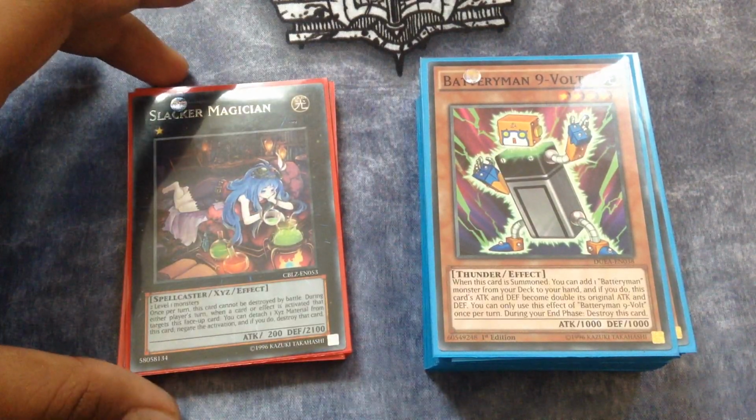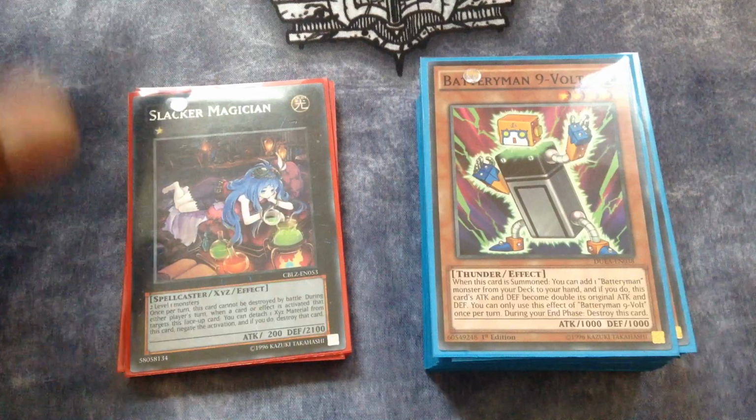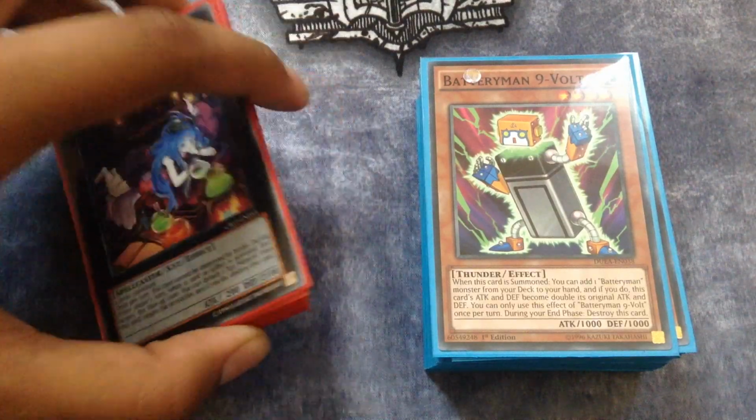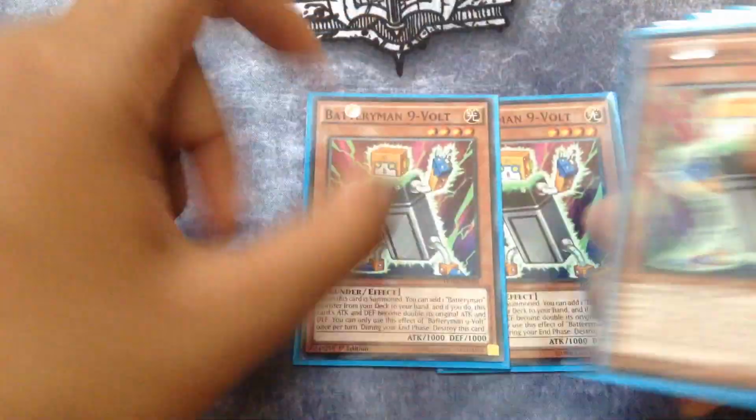Somebody will come up with a variant of Batteryman, for example like Batteryman Honda or Batteryman Artifacts, that will actually be decent enough to top a major event. So right now, I'm calling it, Batteryman are going to be tier something someday in the near future. So let's begin. Triple Batteryman 9V.